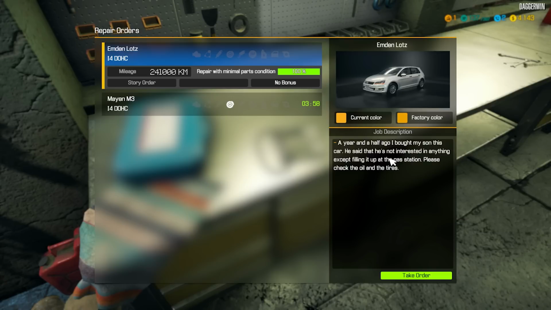Job description, it's a bit more in depth than what it used to be. A year and a half ago, I bought my son this car. He said that he's not interested in anything except filling it up at the gas station. Please check the oil and the tyres.